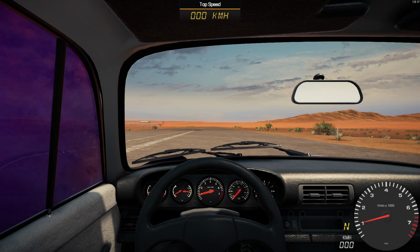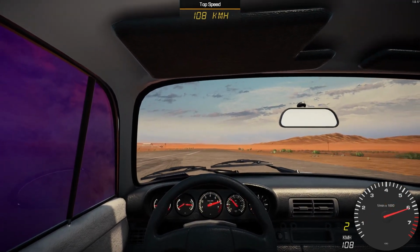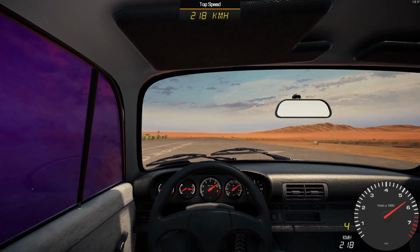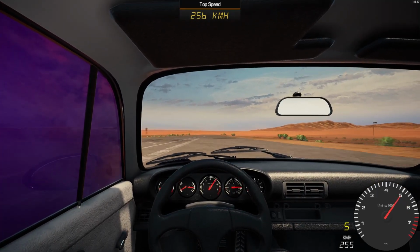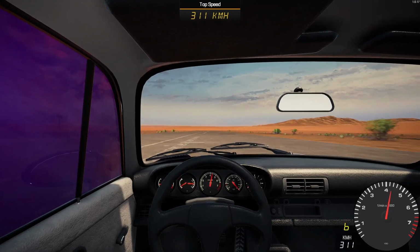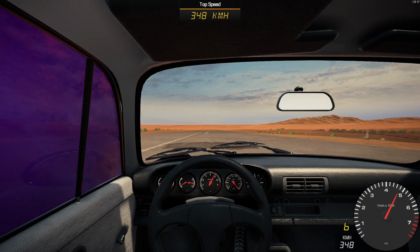Here we are then at the track. 3, 2, 1, go. This is okay. It's doing all right. It's sticking. Obviously the slicks were wide enough to stick to the track there, and it's sort of pulling really well. We're already up to 300 kilometers an hour. What can we get to by the end of the runway? I'm hoping, let's at least make it to 400.